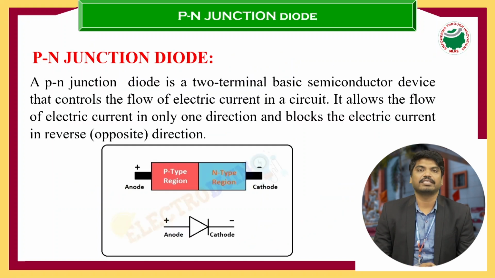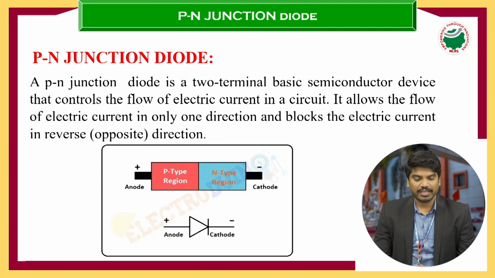Then what is a PN junction diode? It is a two-terminal device which we can use in different electronic circuits to control the flow of current. That means we can increase the current and decrease the current. We can also make it act like a switch for the current. As I said in the introduction of semiconductors, these semiconductors can act like an insulator, or like a perfect conductor, based on the inputs we give. That's why we are focusing on semiconductors everywhere.